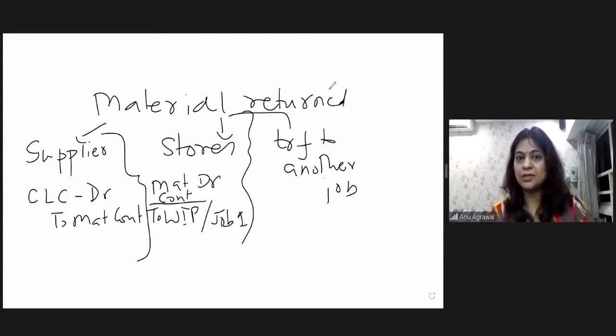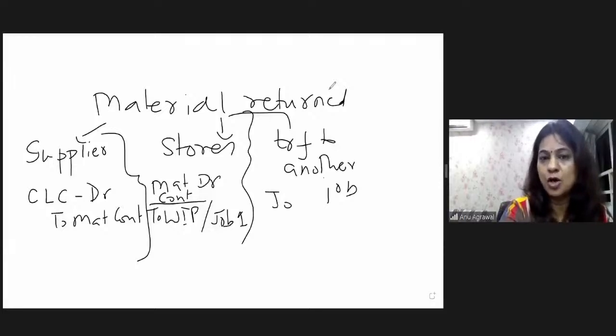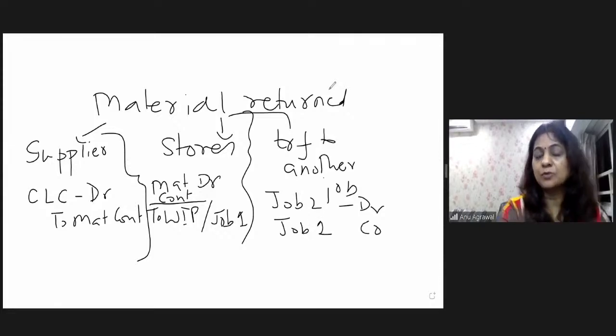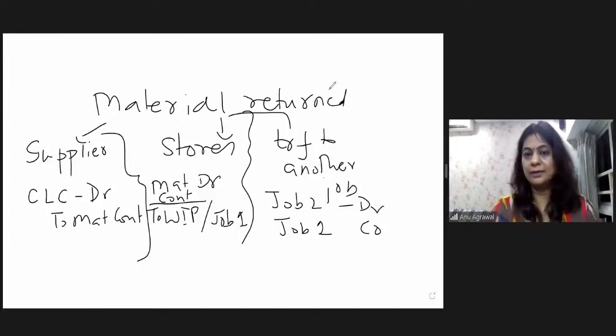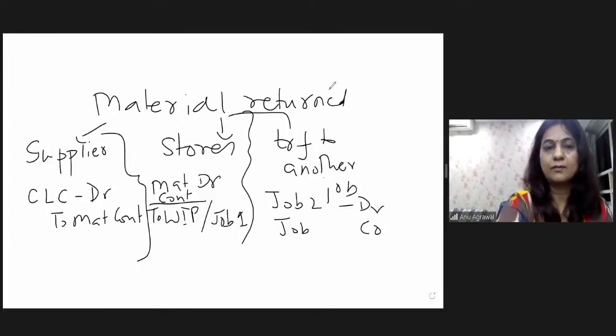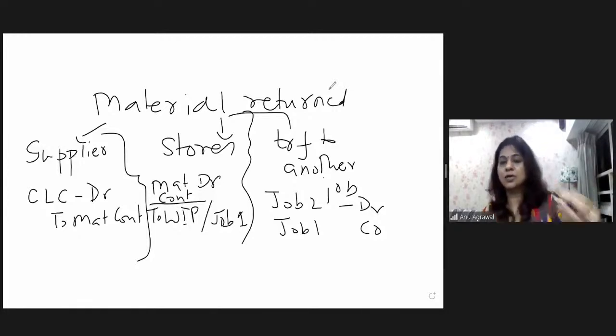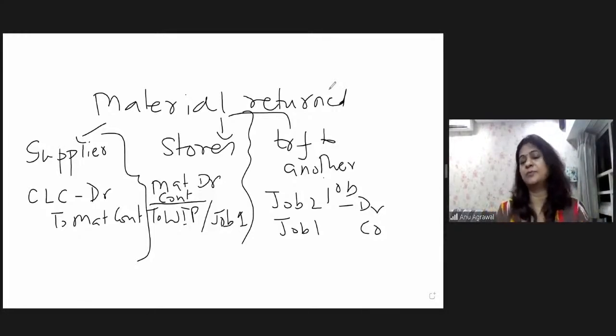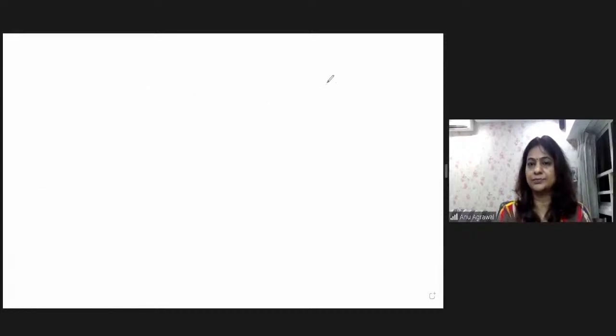If it has been transferred to another job, let's say to job 2, so you can say job 2 debit, job 1 credit. So material control account job 2 debit, material control account job 1 credit. Am I clear? So once you are clear with this, I go back to the text. For that, you'll have to turn off airplane mode. Right? So look at it.